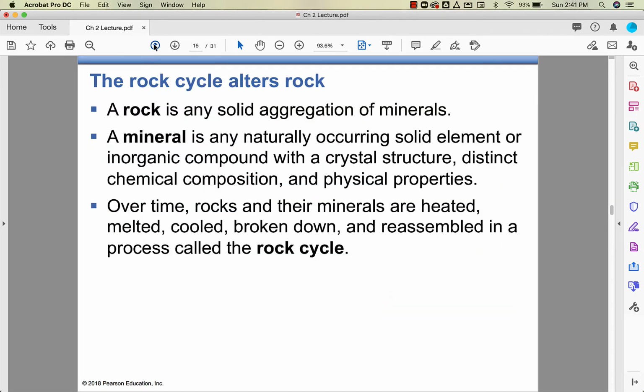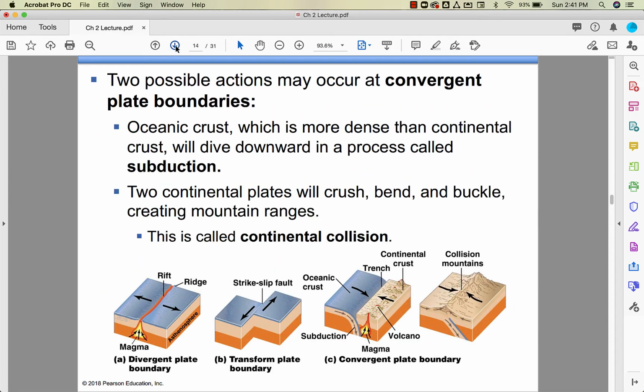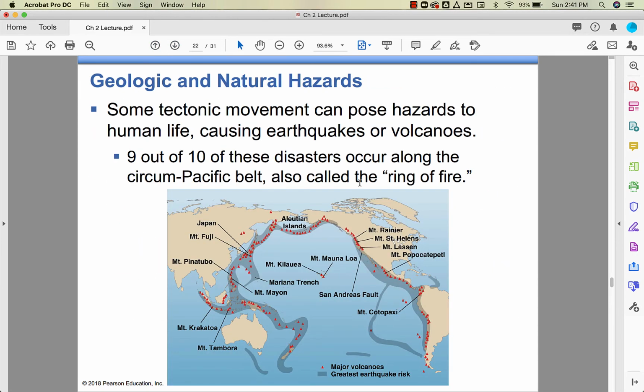If I go back to this picture, okay, these are all the plate boundaries in the world, and this map is centered on the Atlantic. But if you look around the Pacific Ocean, okay, there's a lot going on over here, right? Japan, the Philippines, oodles and oodles of earthquakes going on, all right? So they call that the Ring of Fire. There it was, okay? 9 out of 10 of the earthquakes and volcanic eruptions that take place on the planet take place around the Pacific, because that's where the big plate boundaries are, some of the most active plate boundaries are.